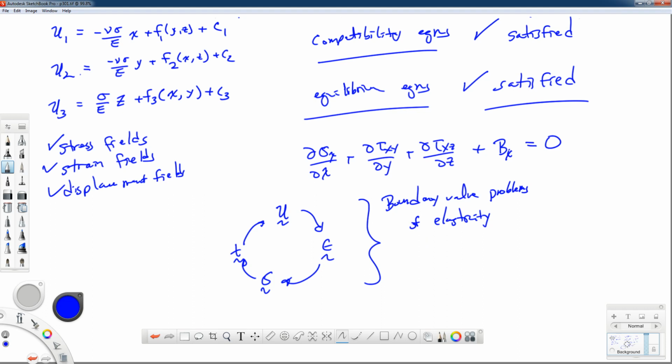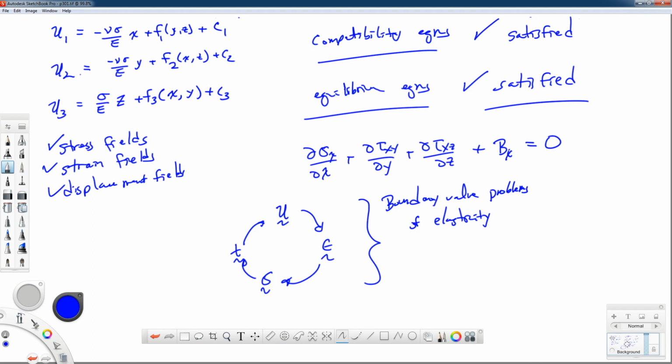Subject to our different prescribed conditions, usually on displacement or traction on specific regions, subjected to compatibility and equilibrium. And in fact, now that we have our stress-strain relations, we can write compatibility equations in terms of stress. We can write equilibrium equations in terms of strain or displacement. And we can formulate our boundary value problems in a lot of different ways. And so we'll investigate some of those as we go through the remainder of our course.